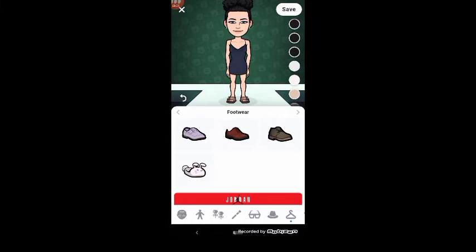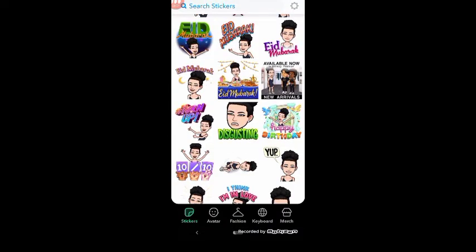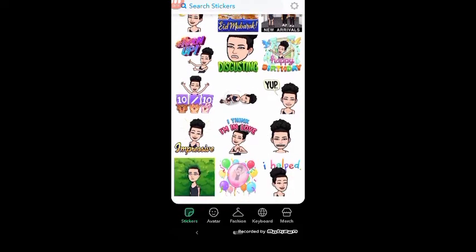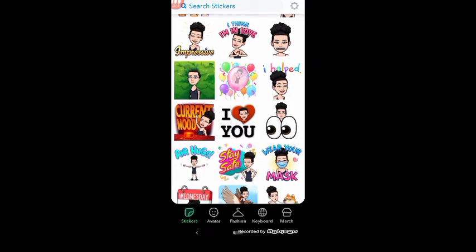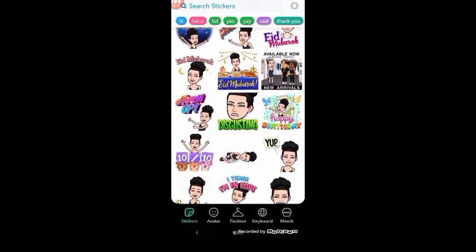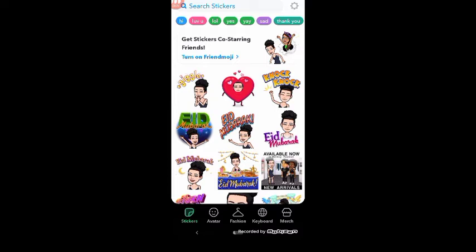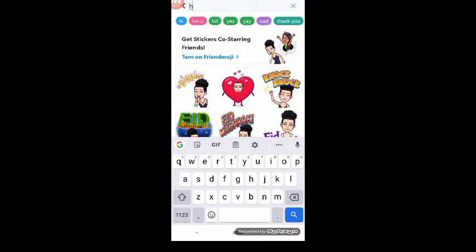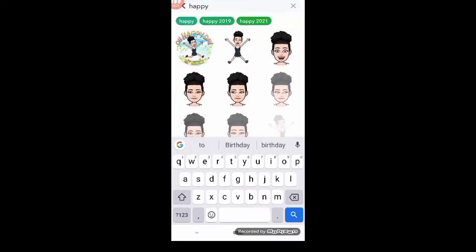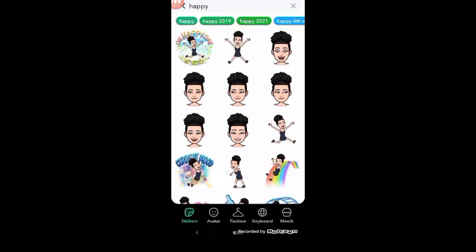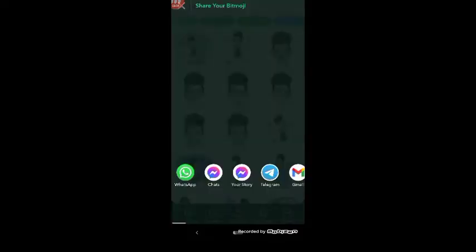So after you've done, choose any one of your choice. You can now click save at the top right corner of your screen. So these are avatars of me for different emotions or different gestures. So let's say I am maybe sad, or I am happy. Let me type happy here. I will type happy. All right, so you can see all the different shapes. So let me select the center one at the top. All right, so I just selected the one at the top.